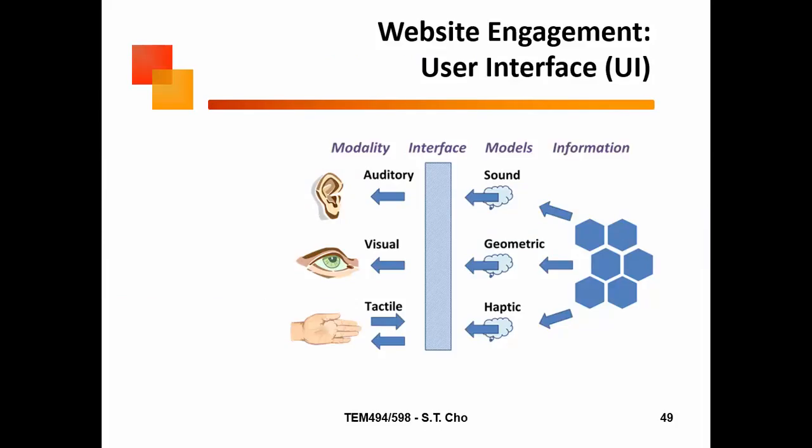So when I engage with the website, it's about UI and UX. Now, UIT and GIT majors know all about this. But UI is about user interface. And in terms of interface, how do I interface with something? It could be by sight, sound, or the tactile experience. This is what they refer to as sound, geometric, and haptic responses from that information. And so remember when we talked about communication, we talked about transmission, encryption, decryption, this is where it starts to kick in, especially on digital.